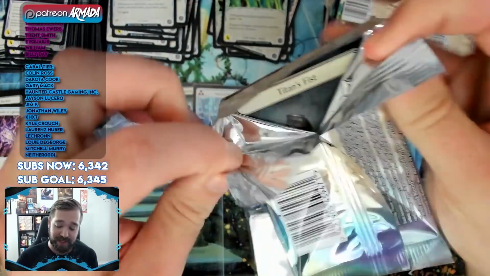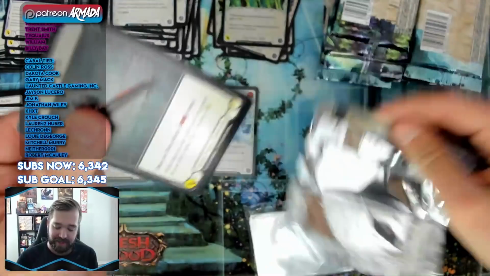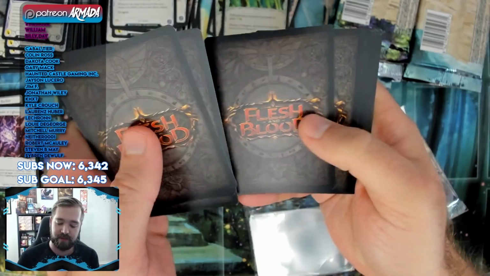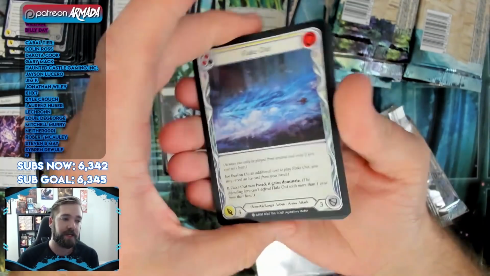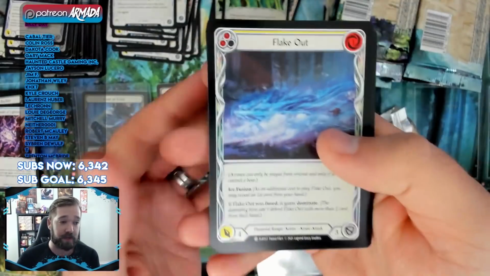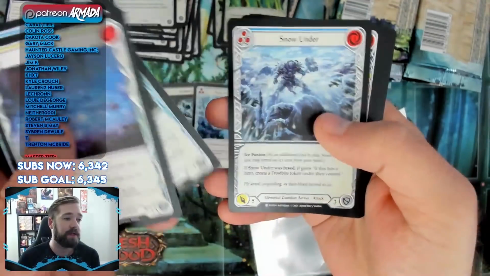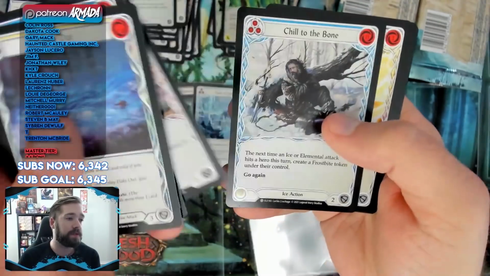And a Pulse of Eisenloft is a pretty good one, because that is a short printed card, I believe. So you're not very likely to pull either of these cards, and yet we have both of them in the same box. So go us. There's a Red Thump. Got another Snow Under Blue. Got some stuff to work with.